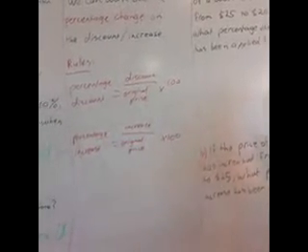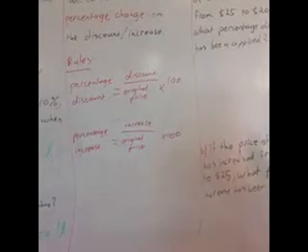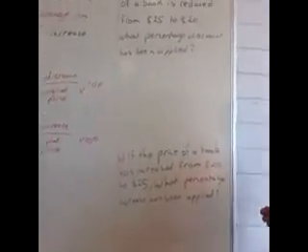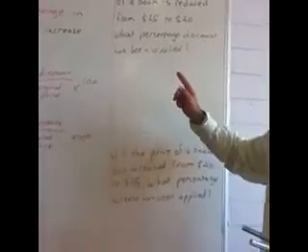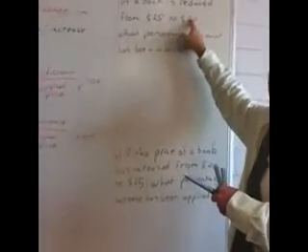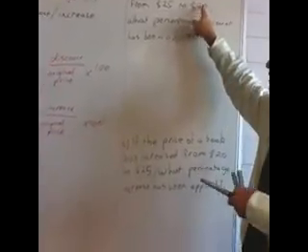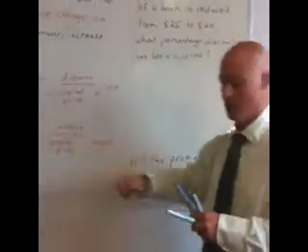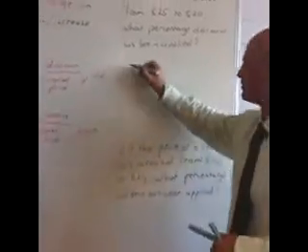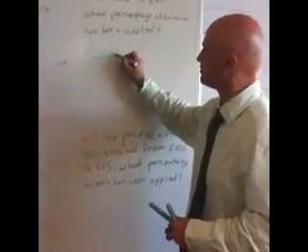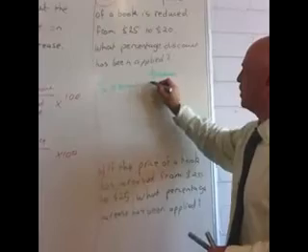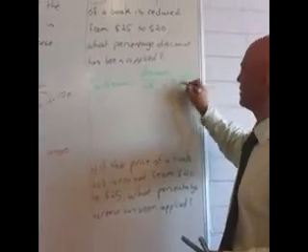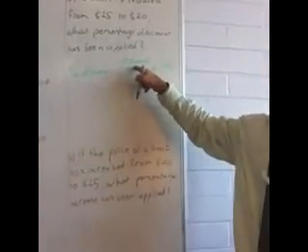Look at the difference. Don't get these two confused because if you do you're going to get the wrong answer. Example three says if the price of a book is reduced from $25 to $20 what percentage discount has been applied? Now we know it's a discount because it's gone from $25 to $20. So it's definitely gone down. So it's this discount. So first thing is to get this percentage discount.